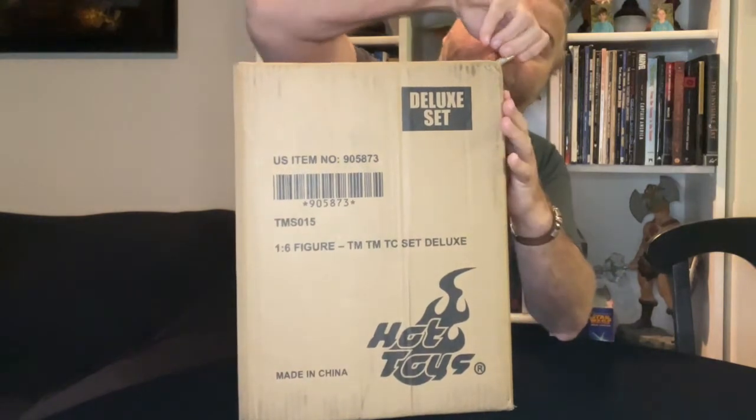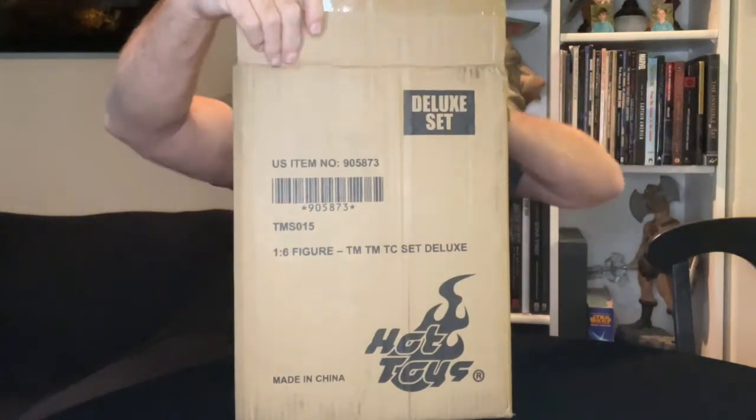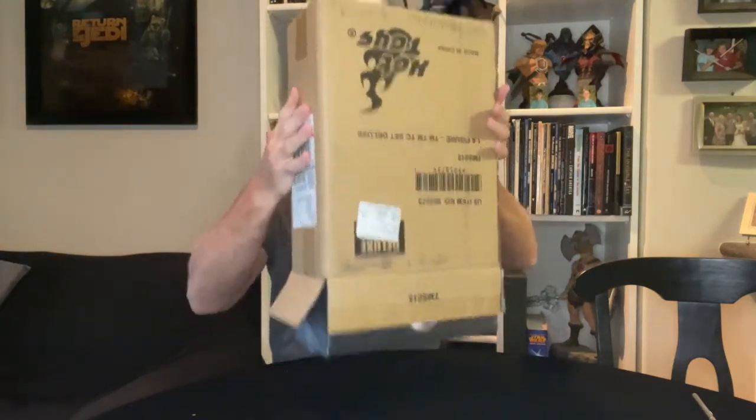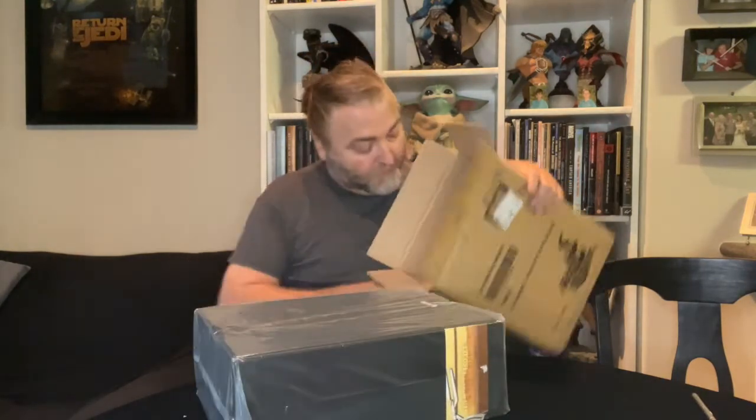As usual, well protected box from Hot Toys Sideshow, which makes it good for when to deliver it in the mail. It holds up to its strength. And what we've got here, a little bit of cardboard, and nice and sealed in. There we go. And yeah, all right. Put you over there.